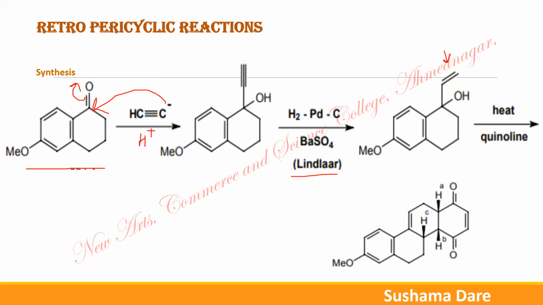Next job is you have to go for the heat. That is, the first reaction is heat, and the second reaction is, due to heating, there is a removal of a water molecule, and then it is treated with quinoline. So due to heating, minus H2O, and in presence of quinoline, there is a reaction with what? That is a Diels-Alder reaction. So again, you need a heating there.